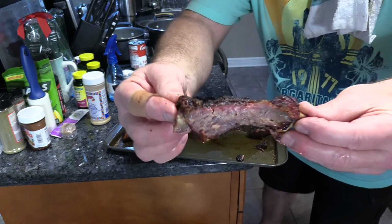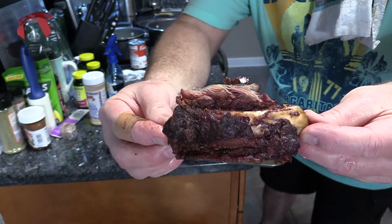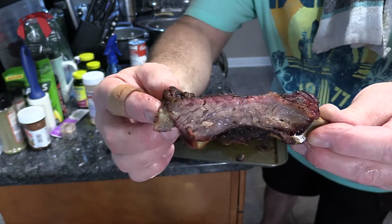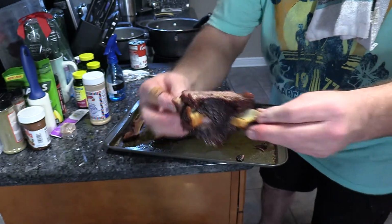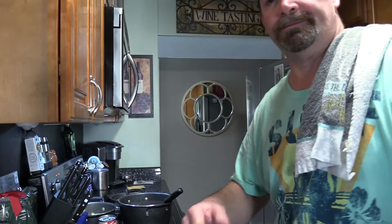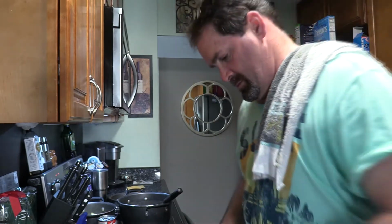There you go, guys. Nice bark. Mm-hmm. A little smoke ring on there. How y'all like that? Nice, huh? Tell you what, let me pan up. Let's get a bite of this here. Cheers, y'all. Mmm. Oh, hell yeah, man. The rubs I used, look at that. Just pull it straight off.